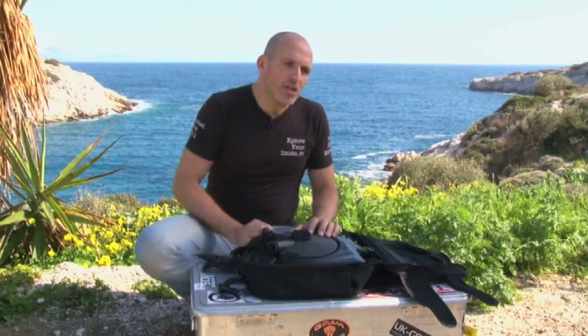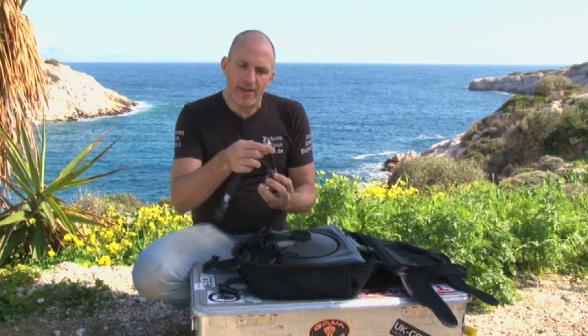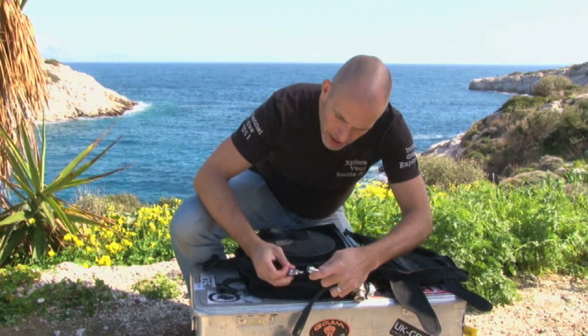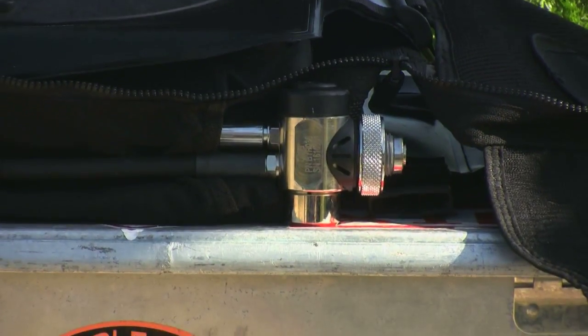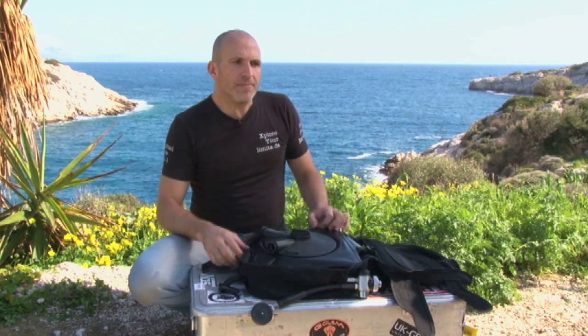So now, as the rebreather basically is assembled, we need to get gas in this, therefore we need a first stage. And this is the first stage with the inlet knob. The inlet is like a regular BCD inflator. So it goes through here. Actually, here you see the connector. It goes on, there's an SPG. And it is installed.